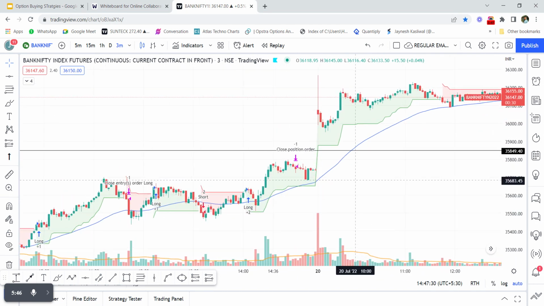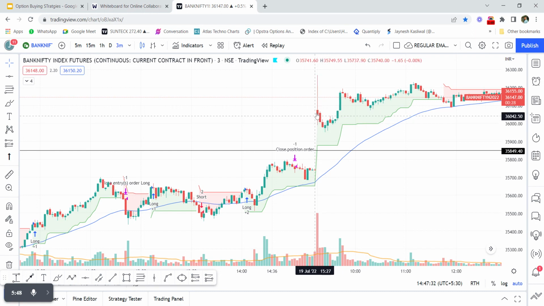Now here you see that the super trend has not given us a buy signal, so these are the signals that you need to avoid. Why? Because the super trend was already green from previous day, and hence it did not give us a buy signal. The indicator will give us buy and sell signal when a fresh trend is established, so it could be from bearish to bullish or bullish to bearish.